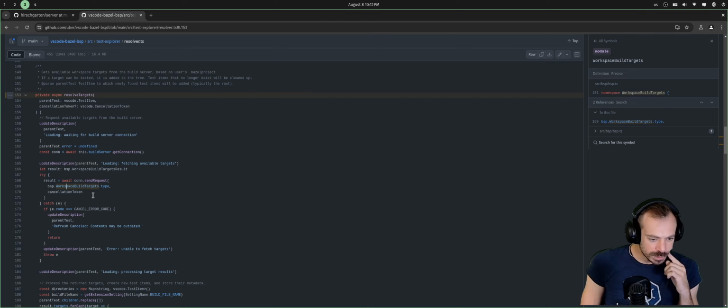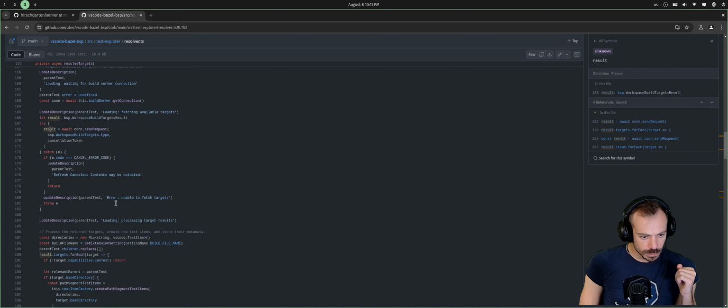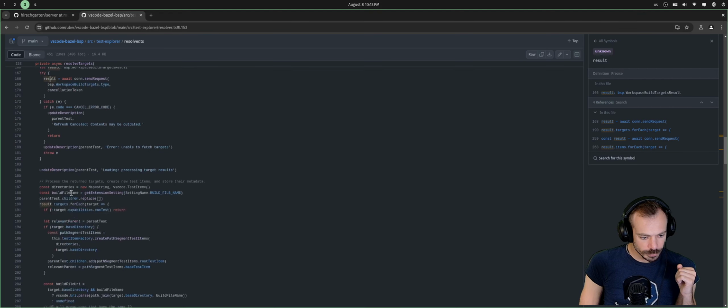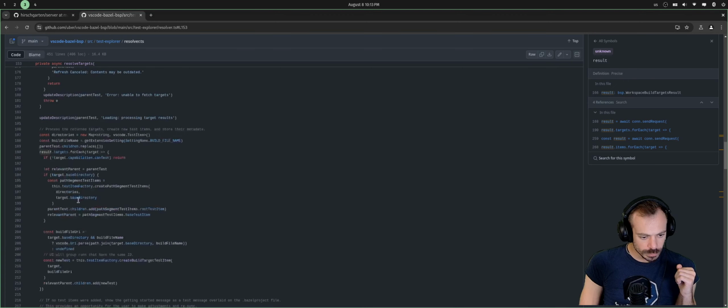Send request for the build target types. Okay. Build targets. I got them. We would go over them and check if we can test them. Capabilities can test.